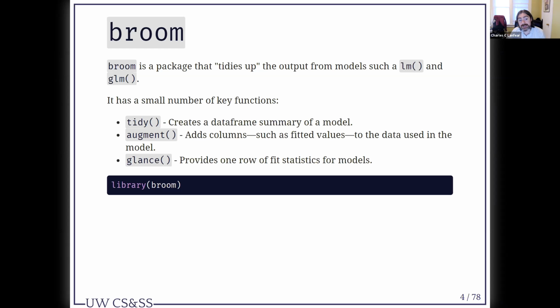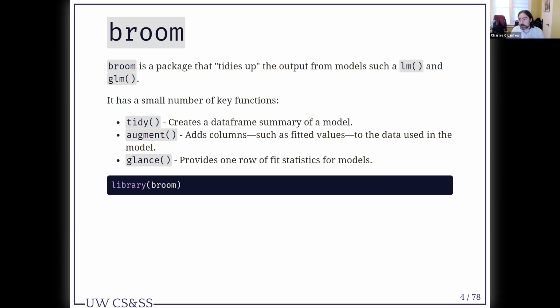Next is glance. Glance is sort of an odd one because it will provide a data frame that gives you a single row of fit statistics for a model. And you're like, well, it doesn't seem like the most useful thing in the world to get one row out for a model. The idea with glance is you'd feed it a lot of models and you can compare lots of models. If you give it like 100 models, you can then take this data frame and arrange on different columns and see which one has the best BIC, the best AIC, the best R squared, you name it, the lowest mean squared error. And then you can filter and figure out what models you want to use in a big set. So it's more of a data science-y type approach than common statistics.